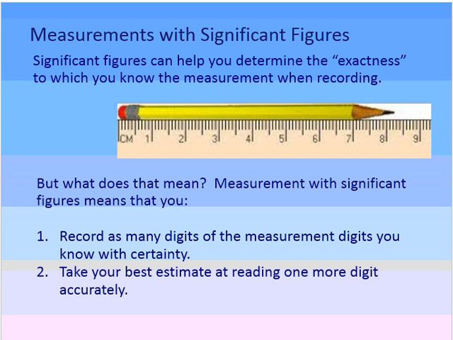If the values that you plug in or substitute are to the ones place or the tens place, round your answer to the ones place or the tens place. Don't give me 5 digits after the decimal point, or all the digits that your calculator gives you. It's just not reasonable. You can say that even without thinking of significant figures. In the lab, when you do make measurements, though, I am expecting you to be able to record measurements appropriately using significant figures.